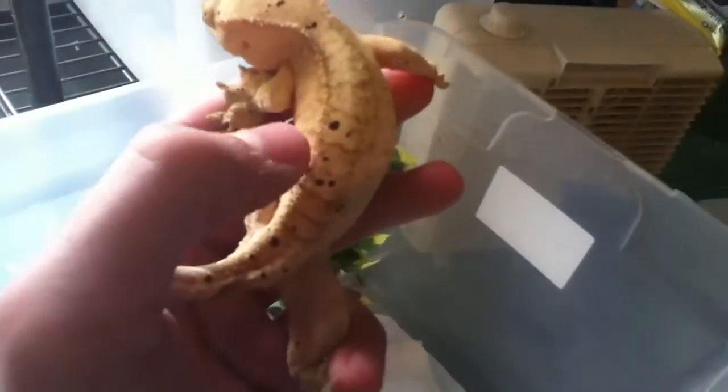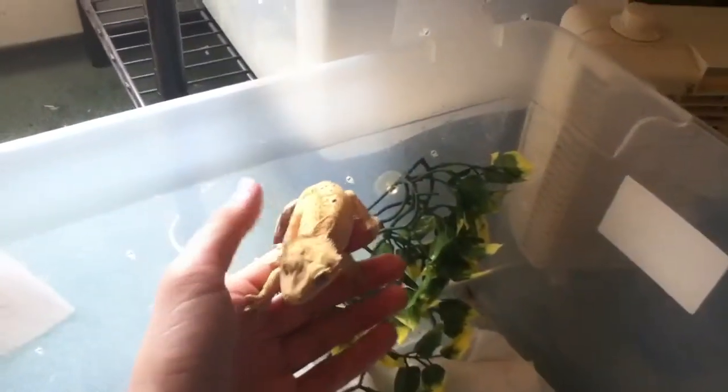Second are the crested geckos. I'm going to start off with a more simple looking morph, and then I'll show you a more complex looking female cresty. But this is just a yellow flame Dalmatian. Got a little bit of tigering down the back, but nothing much to her. She fires up a pretty nice yellow. Nice ink spot right there, and one down there, but yeah, she's a pretty tame little girl. She's gonna jump. Nope. But yeah, crested geckos are fairly easy to take care of.